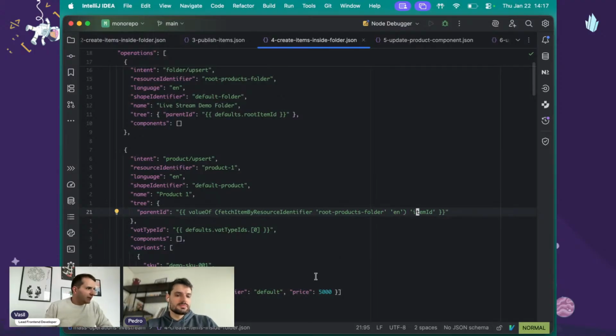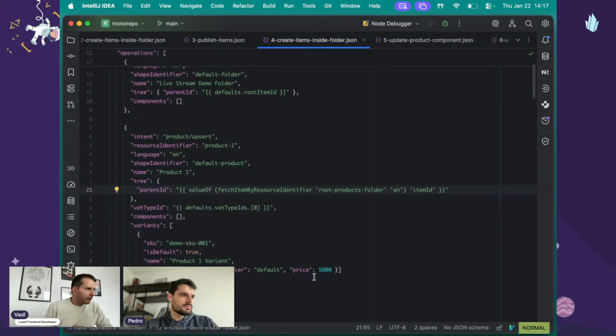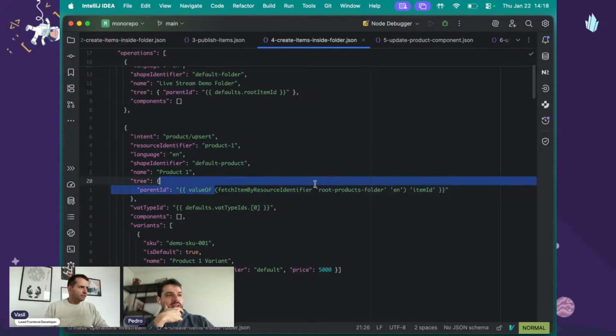What about this syntax? Can you share a few words about the fetch item by resource identifier in the curly braces? Is it handlebars syntax? It's 100% handlebars. Basically, here we're using two custom handlebars helpers. The first one fetches the item in the English language with this resource identifier, and then we extract the value of whatever result comes from there, the item ID.